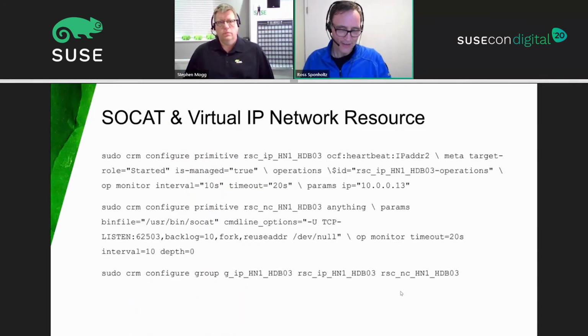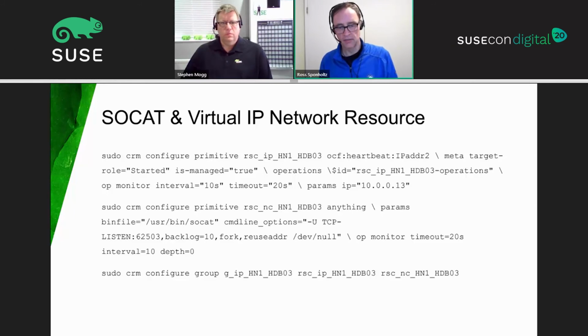Now, a really low-level detail, and here's a lot of text that you'll probably want to sort out later on, is that we use the SoCat program. SoCat is a generalized TCP client and server application. And really, we use the SoCat program just to open up a port on the active machine.